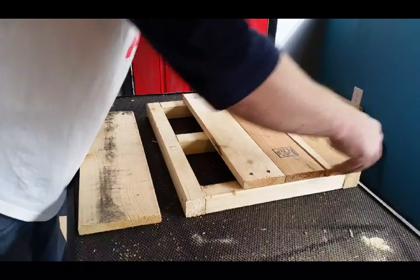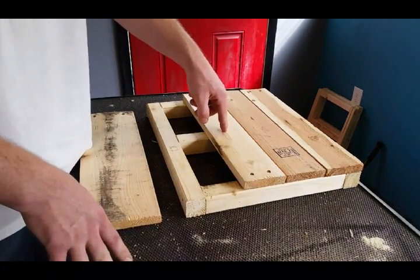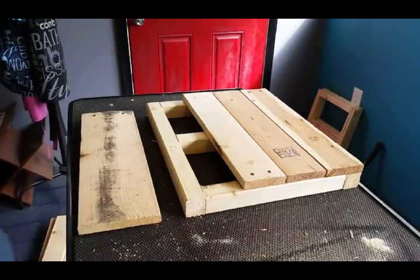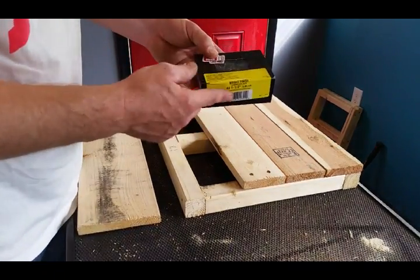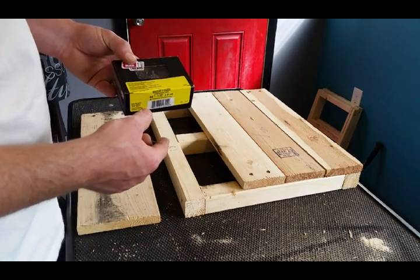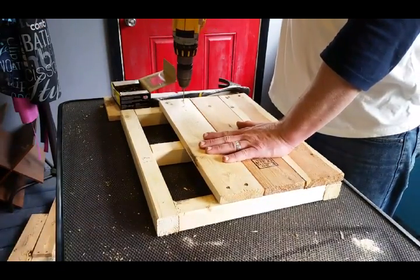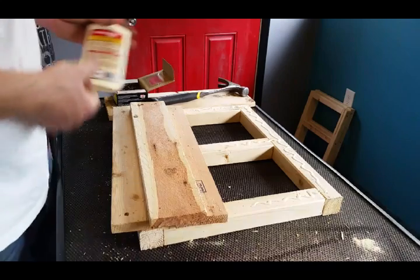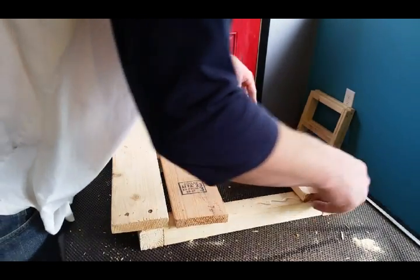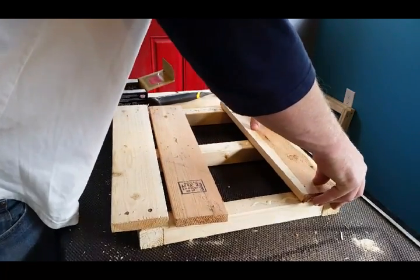So the first thing I'd like to do, before we start doing anything else, is get these all pre-drilled, glued, and then nailed in. And what I'm going to use for that is some 1.5 inch finishing nails. With the glue and the finishing nails, it'll hold together really strong. So we're going to go ahead and start doing that now. Just want to make sure everything's nice and flush to the front, flush to the sides.